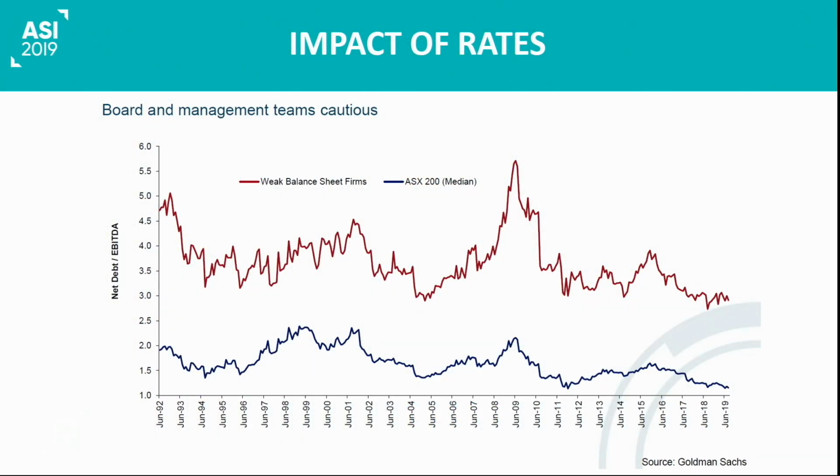You can see also, look at the net debt to EBITDA interest cover for the companies as well. We're at 1.3 times for the median ASX 200 company. So that's just unprecedented in terms of how low it is. And in a low rate world, you expect to be doing more. But most companies, when we asked them the question, they basically said, strategy stays the same. If we can, we'll try and squeeze the banks and get a lower rate on that interest rate, which will help drive their earnings overall. But most companies are very cautious about the outlook.